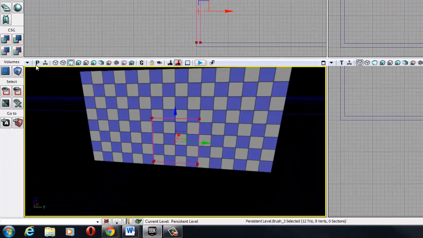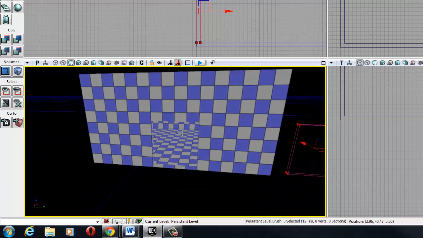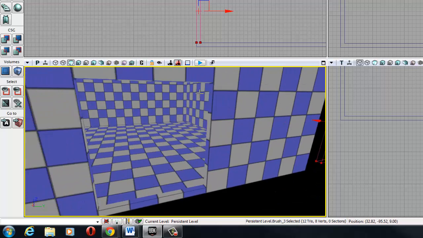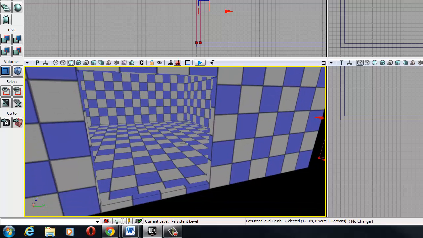And what I want to do is I'm going to come in here and hit my subtract brush, or I can hit Control S. And what you'll notice is that UDK, I'll just move my builder brush out of the way, UDK cut me a hole where I had that brush and subtracted, like a door opening. So now I have a door to be able to walk through.